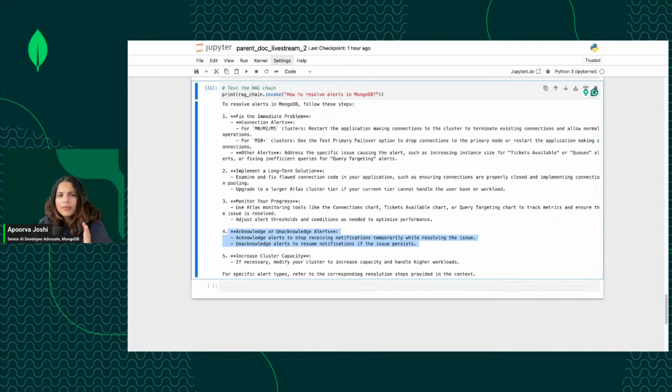So my hunch is that if we didn't do parent document retrieval, it would be a much more succinct response and just adhere to what exactly the user was asking. But with this technique, you get a more holistic response.